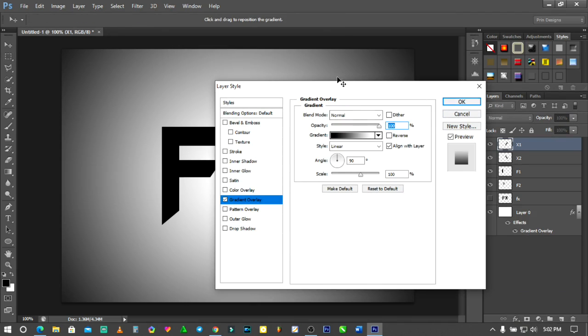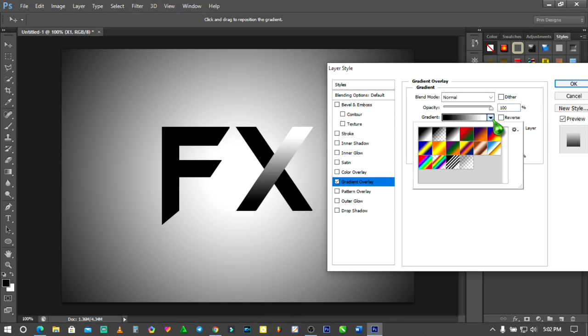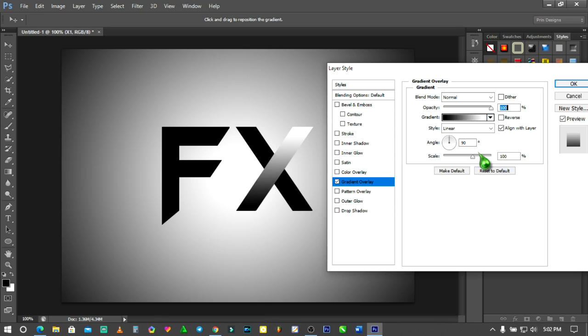So let's drag our tool right here. In this situation, we select the first one or the second one, it's the same thing. So we click on any place. Double click on it.